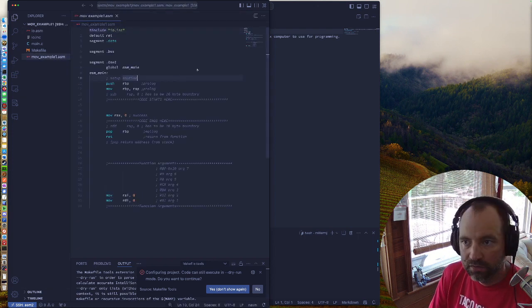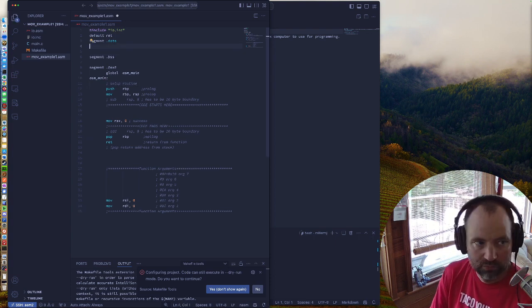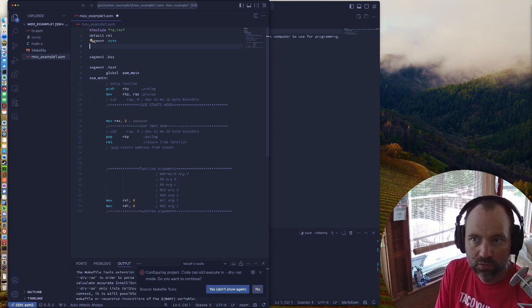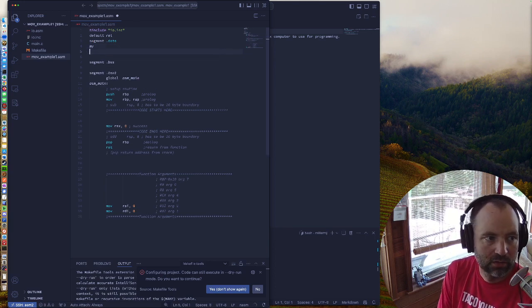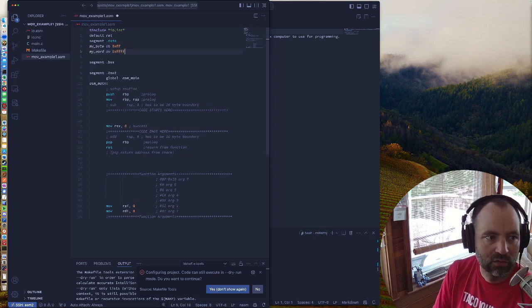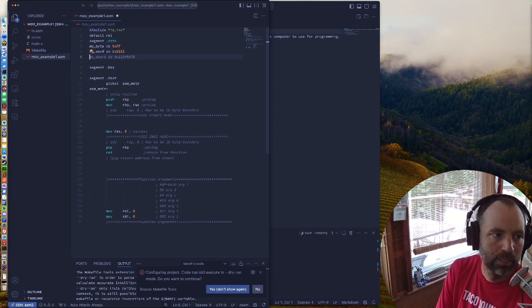Alright, so the main thing we want to do here is look at the different pieces that go in data, and we will be printing them. For example, we can define different sizes of word. So we can start with a variable called my byte. I'll make this FF. And then we can do a word. These are in hex. We will talk about how hex works in another video.